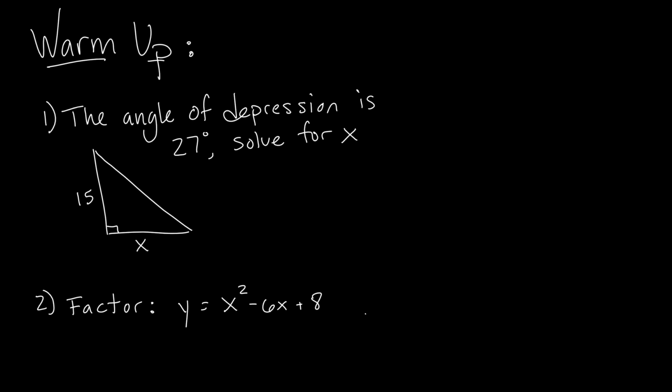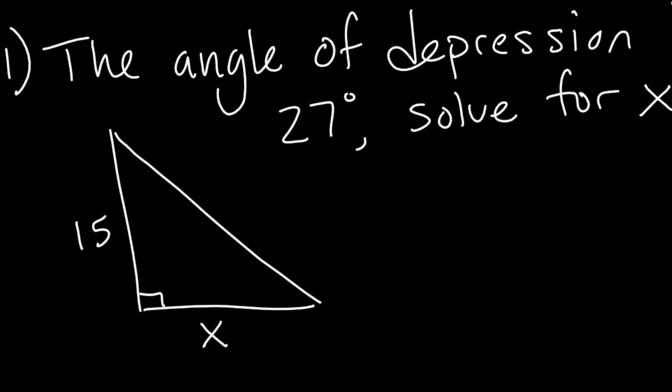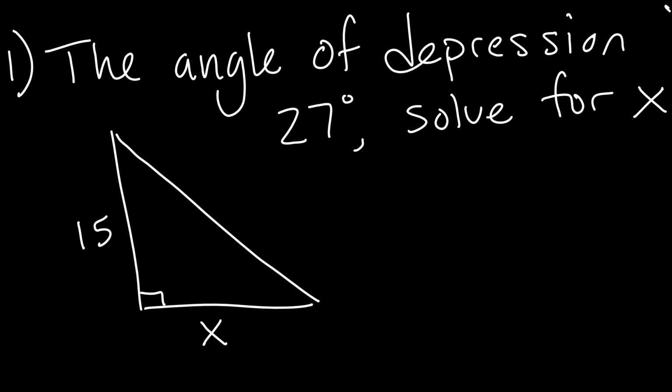It's from what going downward? No. What? It's from a line that is what to the ground? The angle of depression is always from a line parallel to the ground going downwards. So the only line we have here that's parallel to the ground is this bottom. Is there an angle going downward from here? No. So what do we have to do?